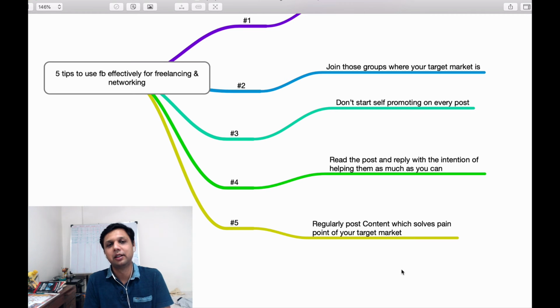For example, the content could be the top mistakes that your target market is making in certain things, or top tips to help your target market achieve something. These are generic content headlines, but you can think of this kind of content based on your experience. If you follow these, you would definitely start to get more traction, and even start getting those clients without sounding salesy at all.